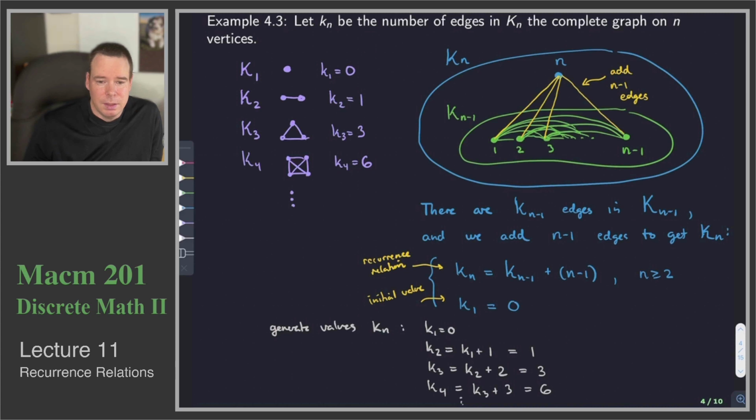And so that's the idea: we've attacked this problem by, instead of being interested in just the number of edges for a particular complete graph, thinking about the sequence. What is this sequence little k sub n, and how are the terms of this sequence related to each other? That's the recurrence relation. And once we come up with this relationship and we start off our values somewhere, in this case k of 1 is 0, then we can use the recurrence relation to generate the other values of the sequence.